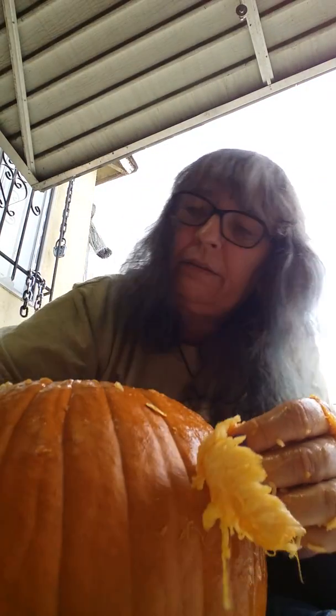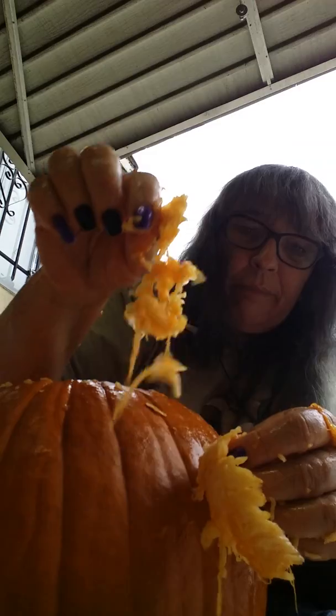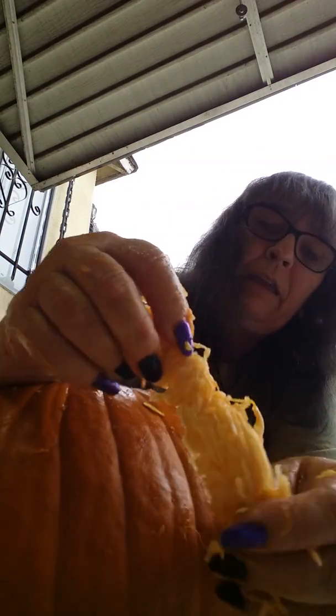See? Now, the stringy part, you don't want to make into pumpkin pie. No, you use this part right here. The meaty part right here. Pumpkin pie or pumpkin soup. All of this stuff here is good for that. See the inside parts. This part right here. That's the part that you eat.